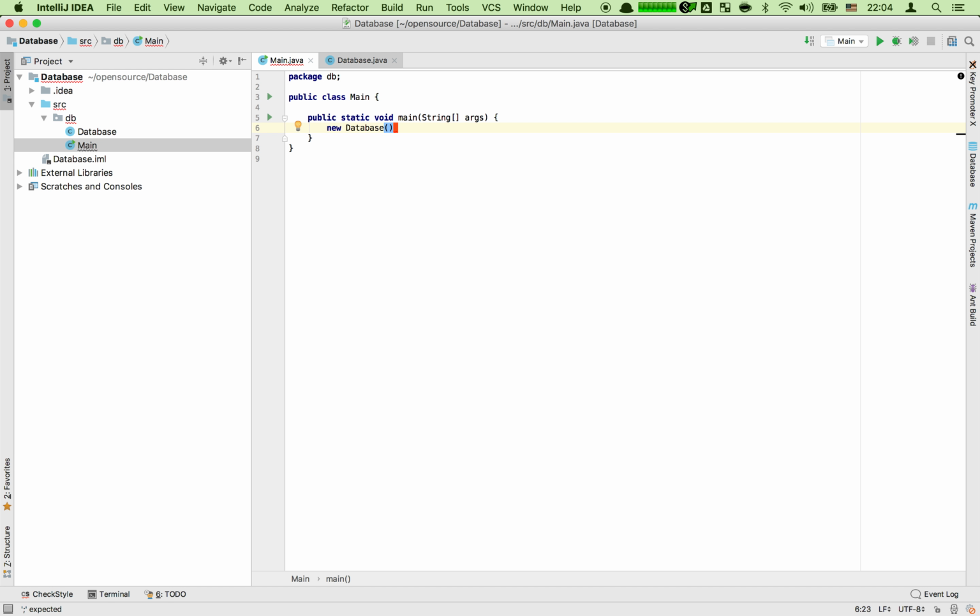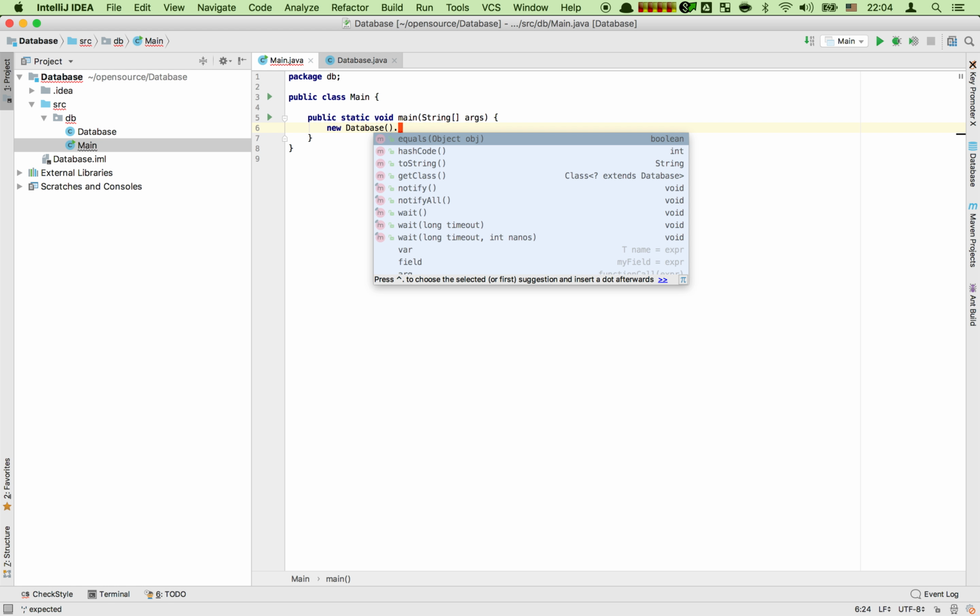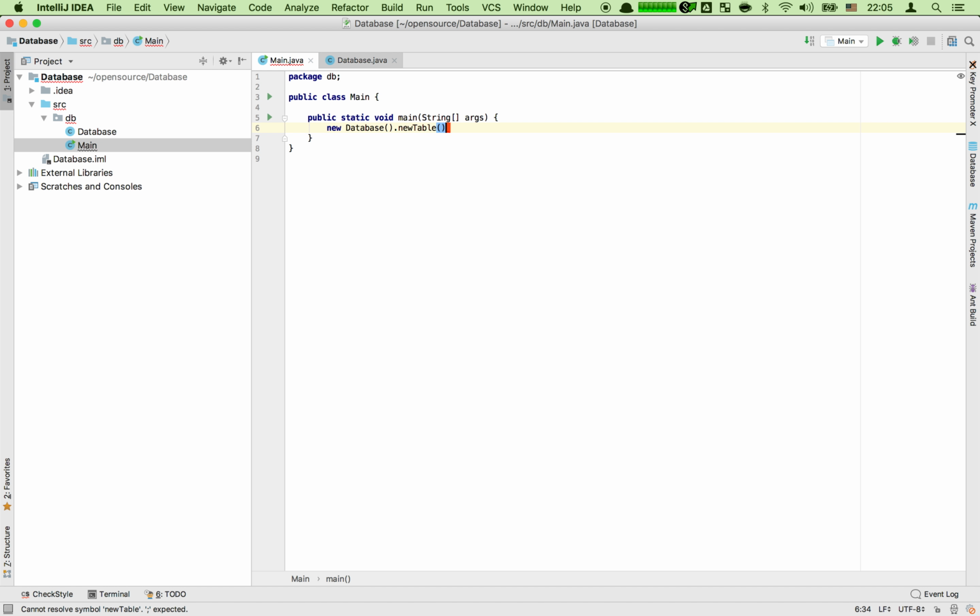And now I want to do something with this. So let's say I want to insert into this table. No, let's say I want to create a table. Okay? So I'm going to do new table. So this is a method. This is one of the few top-level things you can do on a database. And new table, let's say we give it a name.